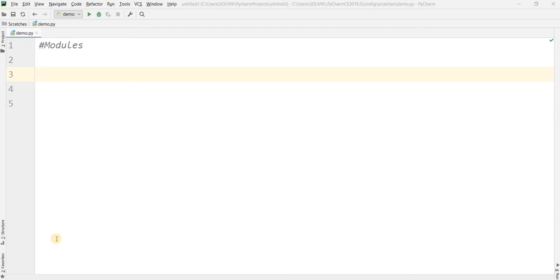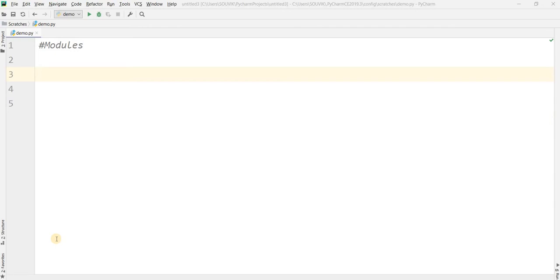So first we need to know what a module is. Well, a module is a file containing functions and variables defined in a separate file. A module is simply a file that contains Python code or a series of instructions. Suppose you have a Python file that you have created for a very specific reason, for a particular job, and that Python file contains some functions and variables.